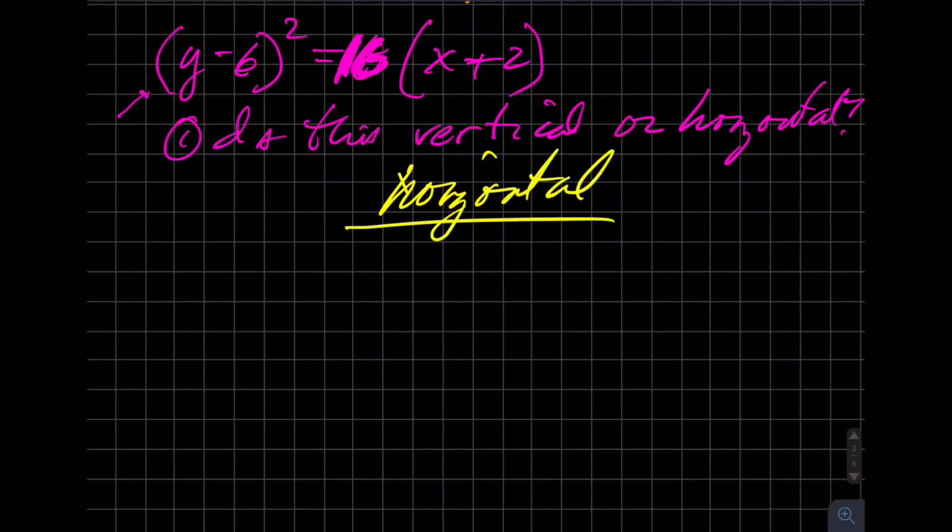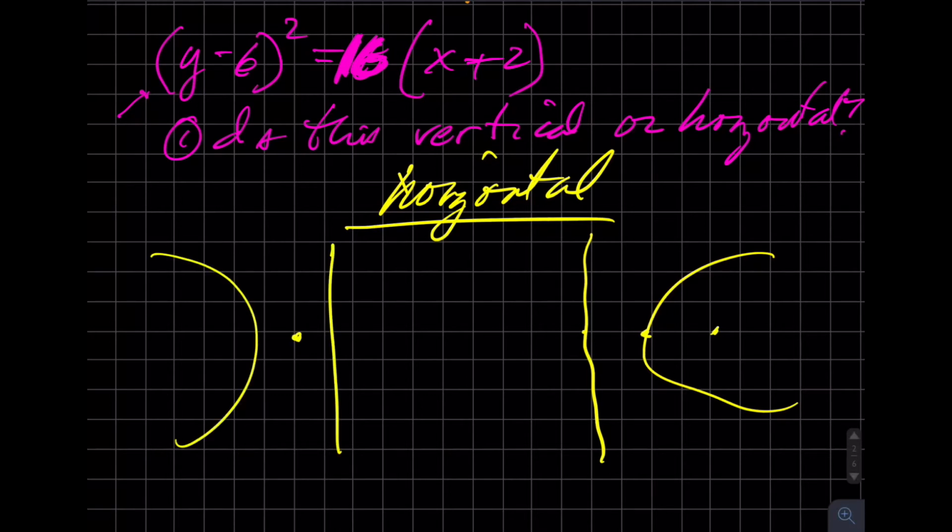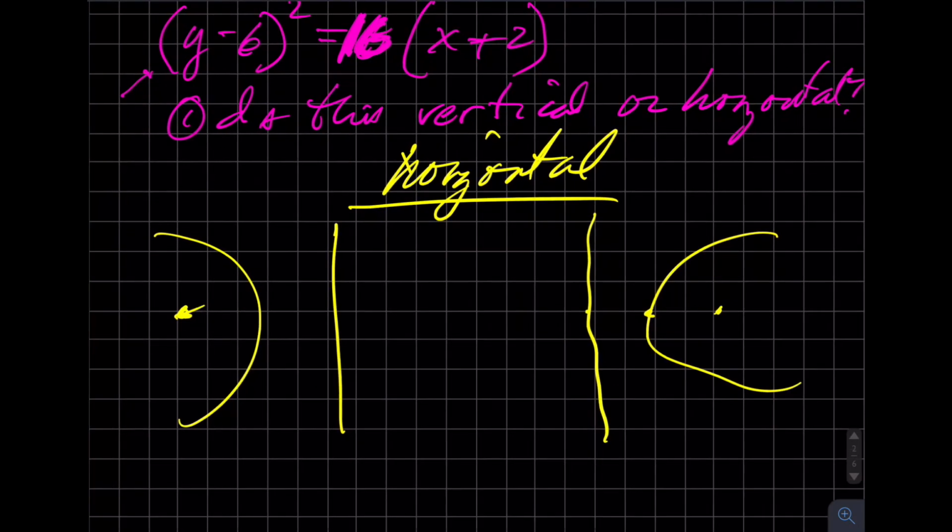This one's horizontal because the norm is for my parabola to be vertical, and therefore that's the x squared term, because that's normally y equals x squared. Now this one's the y squared term, so it's my kind of opposite, or different, I should say. And so I'm going to have one of those two. I don't know which one. You won't know until you figure out p. And I would tell you that the first thing you do is ask this question.